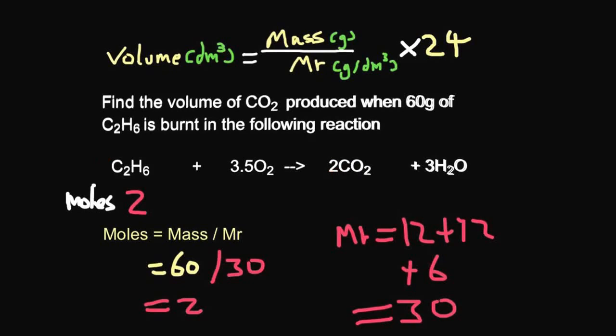So it's a one to two ratio. So whenever you're dealing with ratios, the easy way to do it is you divide by the number here, which is a one if there's no number. So that's two divided by one, which is two. And then you times by the number in front of this molecule, which is two. So it's two times two. So it means we must produce four moles of CO2.